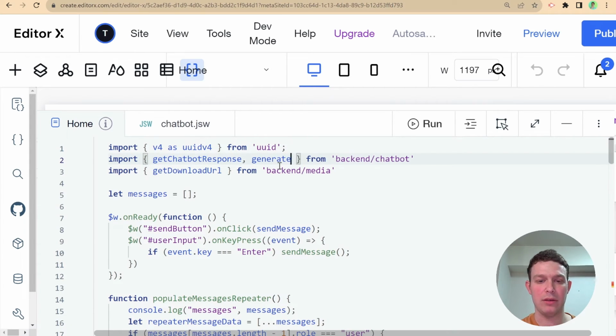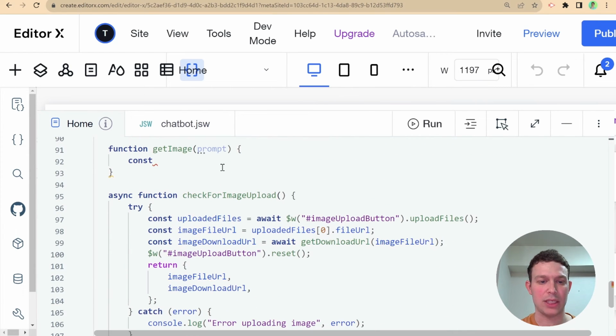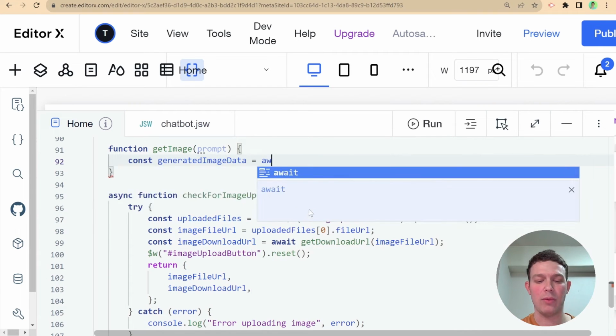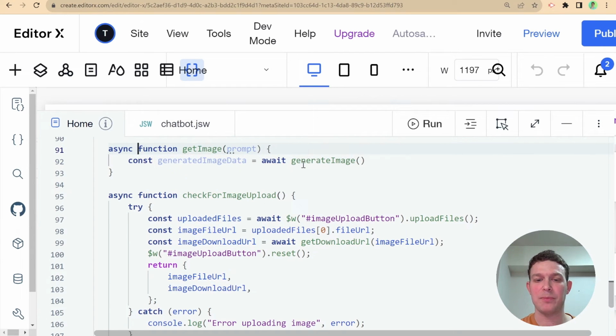So generate image, and back to my function down here. So const generated image data, very similar to what we did before, equals await generate image. Oh, sorry, this needs to be asynchronous if we're going to get our image. Await generate image, and here we're going to pass in the prompt.